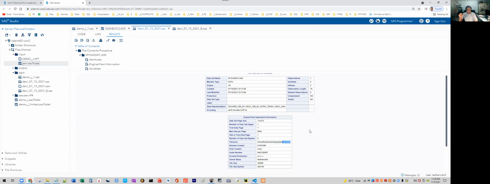If you're looking at Windows EG, or the Studio, or even University Edition, even on the Unix platform, Unix SAS, they will all have this. But when you go on the mainframe, you will see that it's a .SAS, dot data, either a dot data or dot whatever, dot jam or something like that. It won't have another SAS7 there. And that's how it is, and I don't know why.